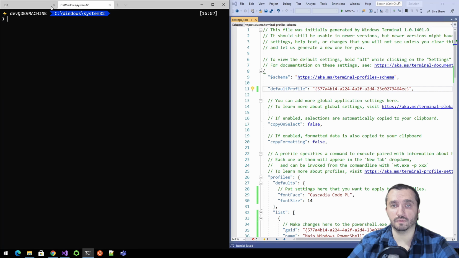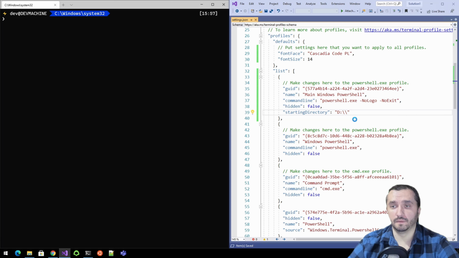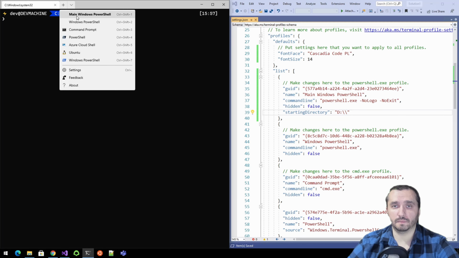What we're going to do is enable a color theme, and we're also going to change the startup directory as well as apply an image background that's going to be a little bit transparent. So let's go ahead and change the starting directory. You can add another option here, called starting directory, and this is basically the directory that a new PowerShell window will always open with. So when I do that and choose this new tab, you'll notice that it now goes directly to the D drive.